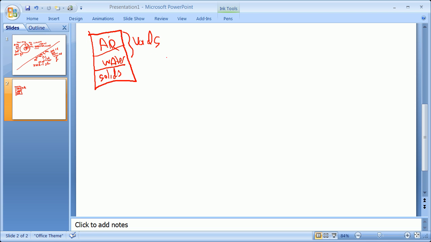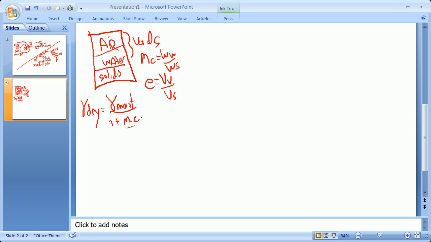Okay, and we know 2 base definitions, and that is in fact moisture content equals the weight of the water over the weight of the solids, and void ratio equals the volume of the voids over the volume of the solids. We have a lot more that comes from that, but at very base, one other major formula was that the dry unit weight is equal to the moist unit weight over 1 plus the moisture content, when moisture content is expressed, of course, in a decimal, with 10% being 0.1. So soil weight volume chart was a picture. Lots comes from that.